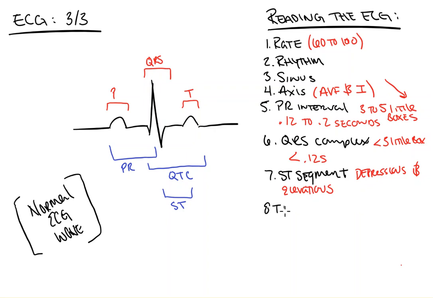T waves should be up and rounded but not peaked and not tented or inverted, as these can all be indicative of electrolyte abnormalities or nonspecific ischemic changes that, again, need to be addressed sometimes by cardiology prior to surgery or corrected with some type of electrolyte infusion.